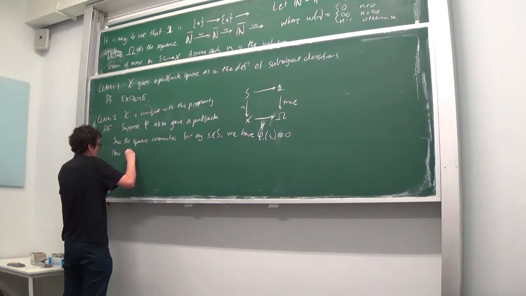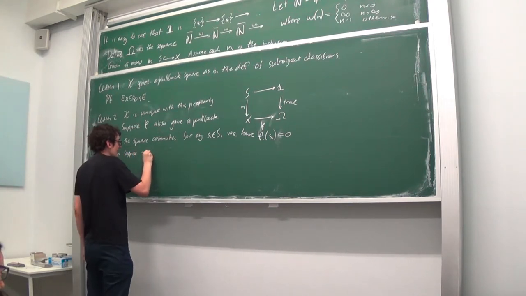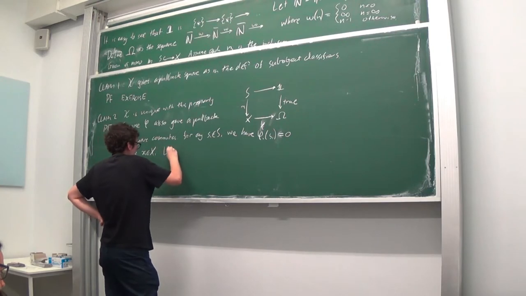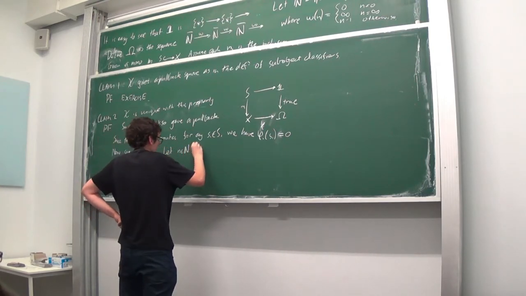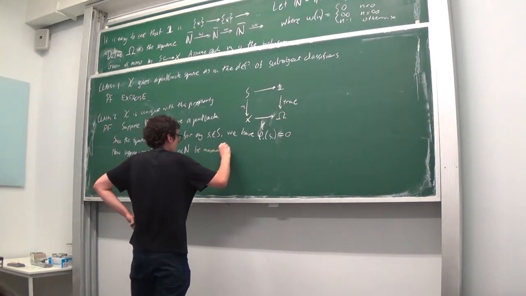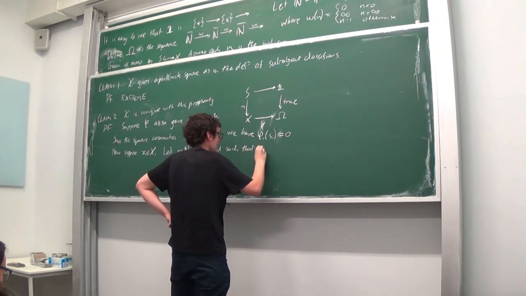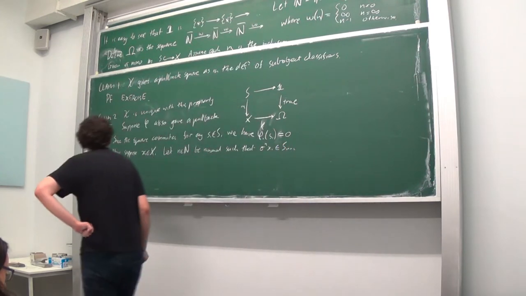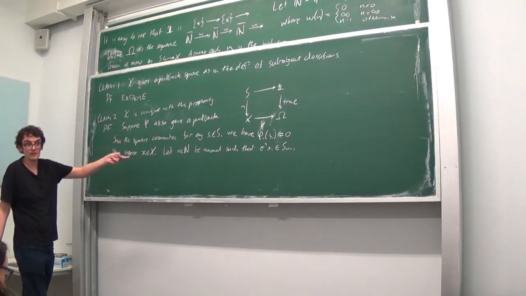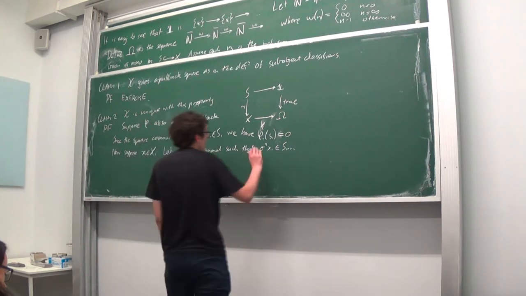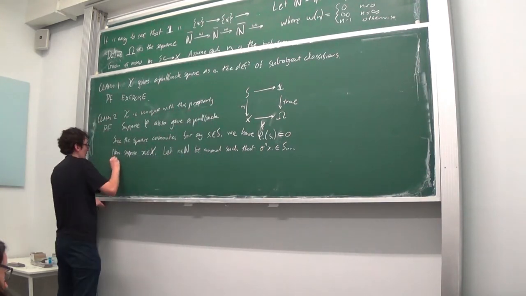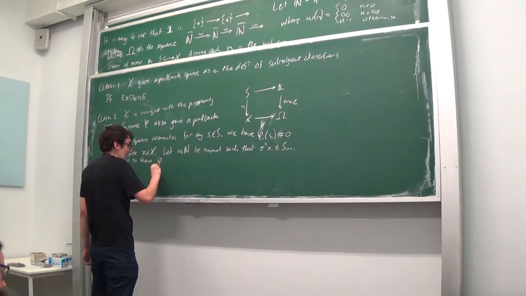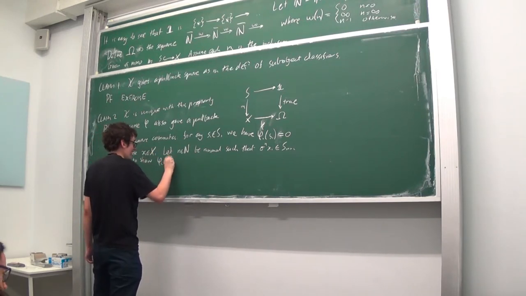Now, suppose xi is an element of X_i. Let n in N be minimal such that sigma to the n xi is in S_{n+i}. At least for convenience right now, I'm assuming that it's finite. The proof will actually work equally well once it's infinite, but let's just assume that it's finite. So if we're assuming that's finite, what we're trying to show is that phi_i of xi is equal to n.